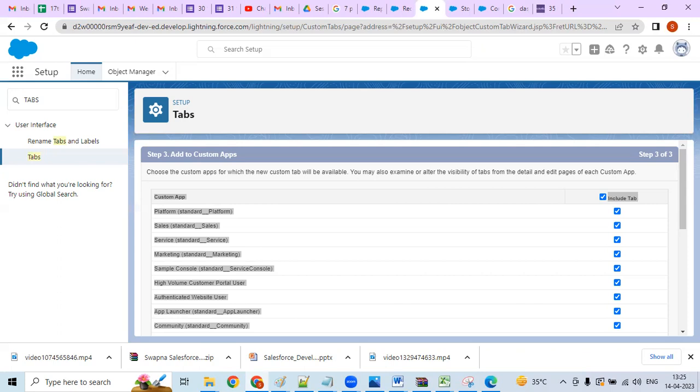And people with the system administrator profile will have access to all the applications. But if it is a different profile, like a sales profile, even within the system administrator profile, we can restrict access to the applications.